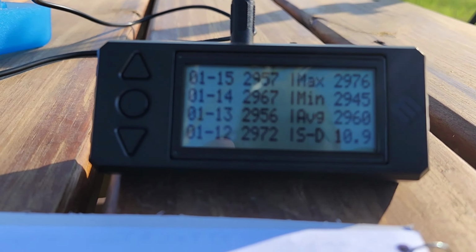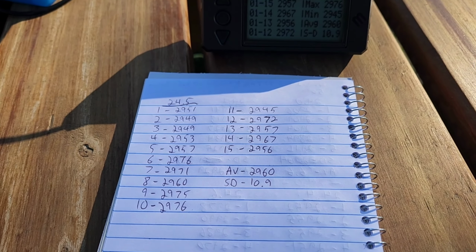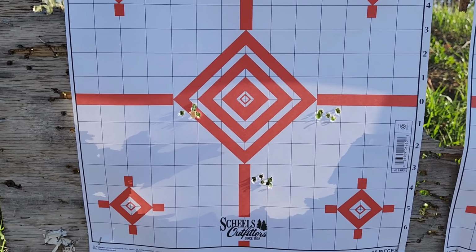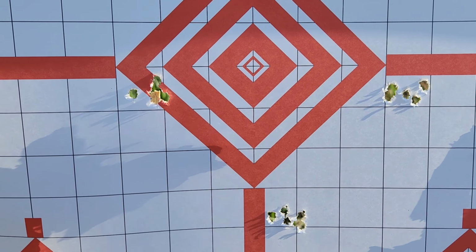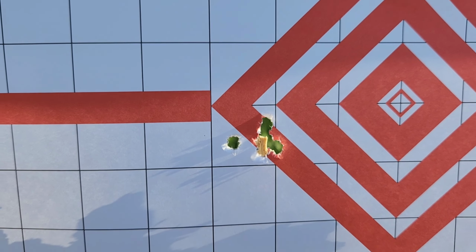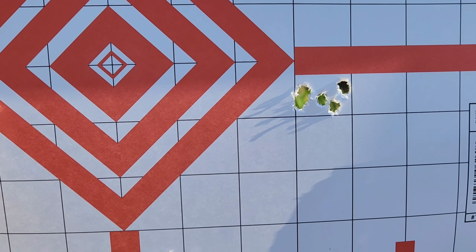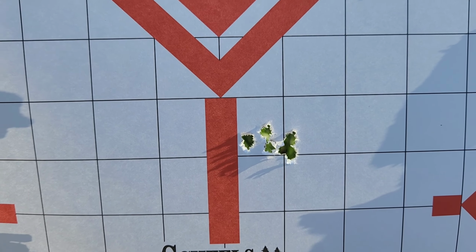Take a look at our 15-shot total. Got a few highs and a few lows in there. Let's take a look at these groups I just shot. They're not bad, but they're not great either. Not nearly as good as what they were before. There's the first one. That one on the left was my very first shot. The next 4 did pretty good. That one there, that opened up to about 3/4. That one there is probably about the same, about 3/4.